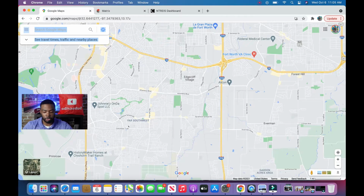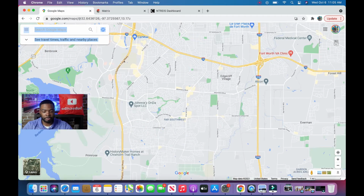And then also, Fort Worth has the Chisholm Trail toll road. This is the only toll road in Fort Worth, Texas. Chisholm Trail typically goes through the nicer areas of Fort Worth. So there's a lot of new construction going on in Fort Worth, and there's a lot of great scenery going on around Chisholm Trail Parkway. You can definitely tell the difference when you're driving through 35, I-20, and I-30, and when you're driving through Chisholm Trail. And the good thing about Chisholm Trail is that it's not as expensive as the other toll roads.